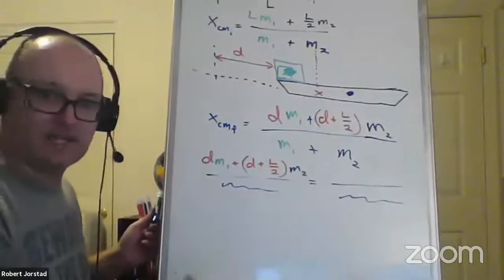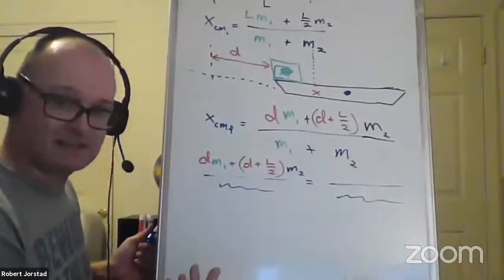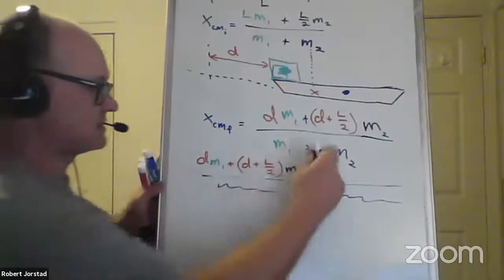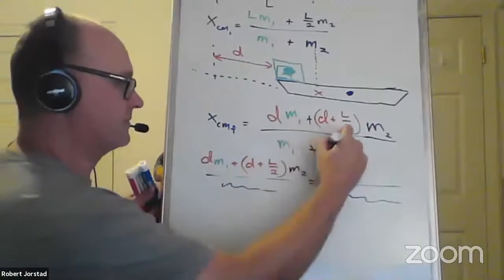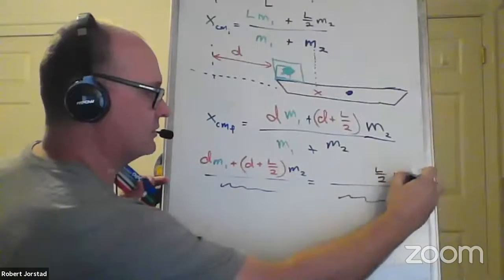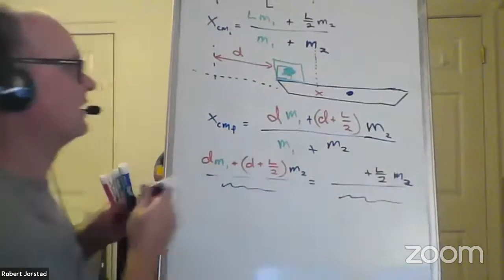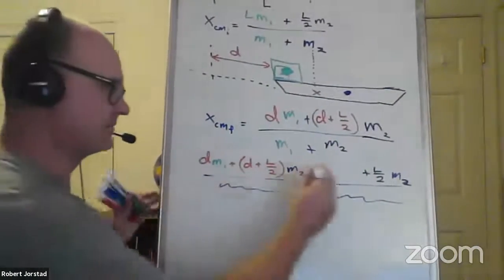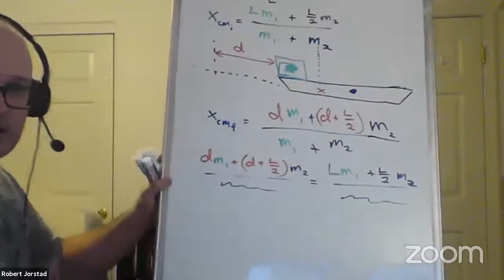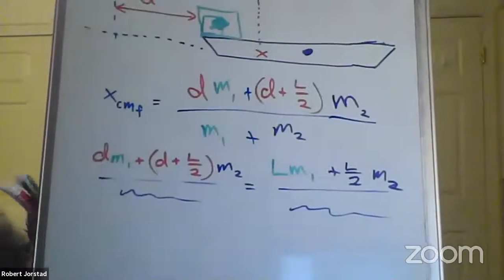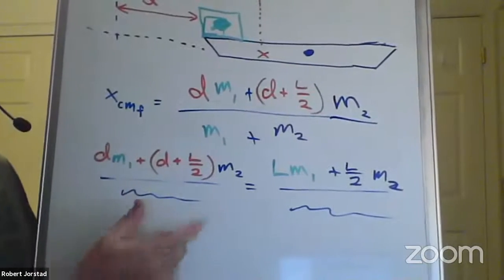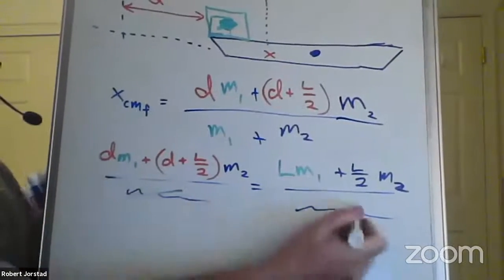I'm not going to worry about the basements because you see they're going to cancel out in just a second. It's the same basement. This is sliding down a little bit. Let me move it up. So now on the other one, I got L over 2 M2 plus L M1. And at this point, I'll bring it closer in case that's too small. Sorry about that. The idea here is now I could say, look, the denominators cancel out.